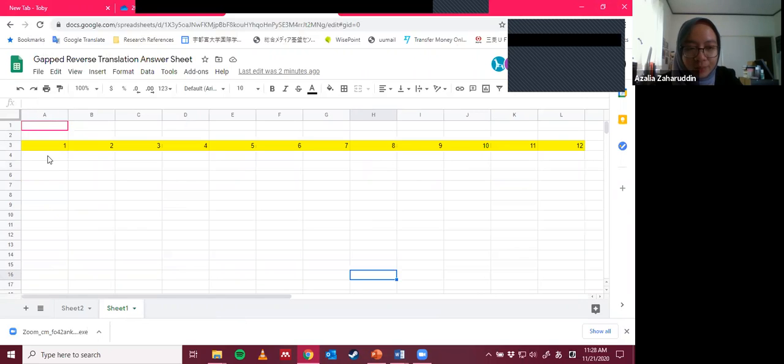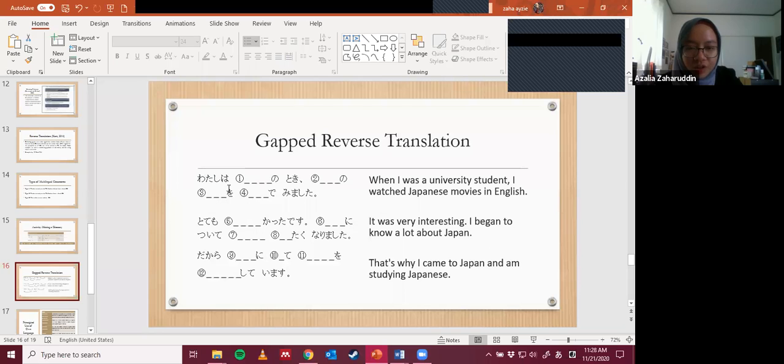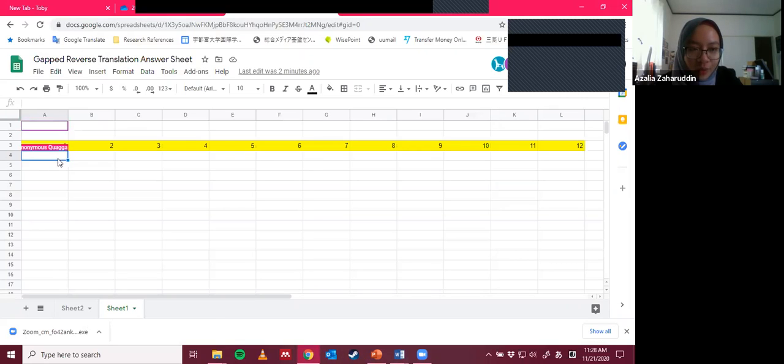Please put in the most appropriate word that should be in the numbers. So, for example, if this one is "watashi wa" blank, what is the word? It's all in hiragana, a four-hiragana word. Please write what you think it is in number one.